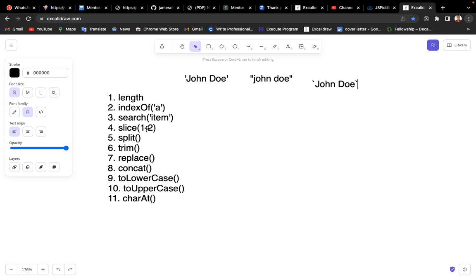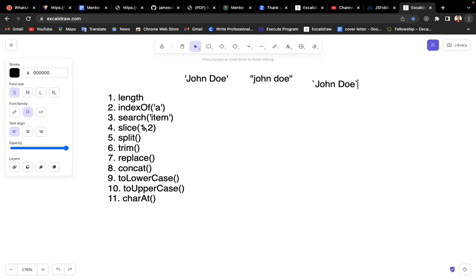string slice method. Just like the name appears, the slice method is used to slice out some part of the string. It returns you those slice items. Now, for the slice method, you need to pass in 2 items. The first item you're passing in, which is usually a number, is the start index of where the slice operation will begin from, and the second item you will be passing in represents where the slice operation will stop.